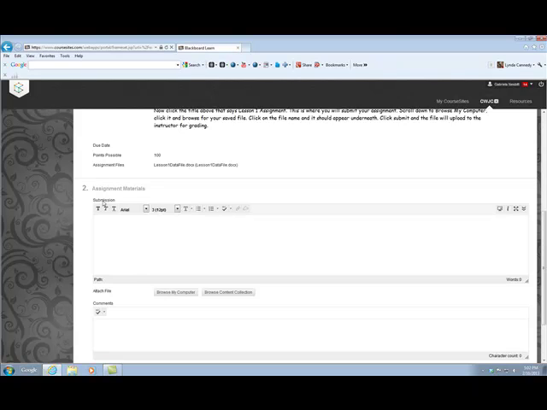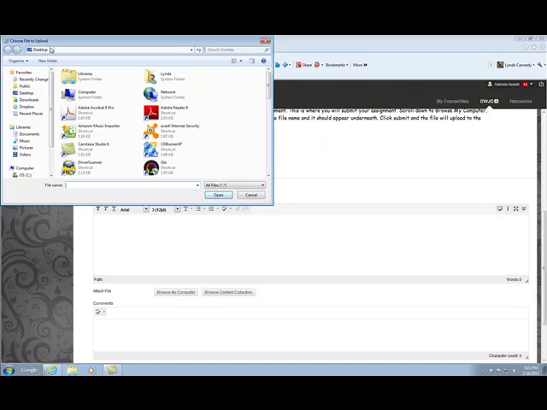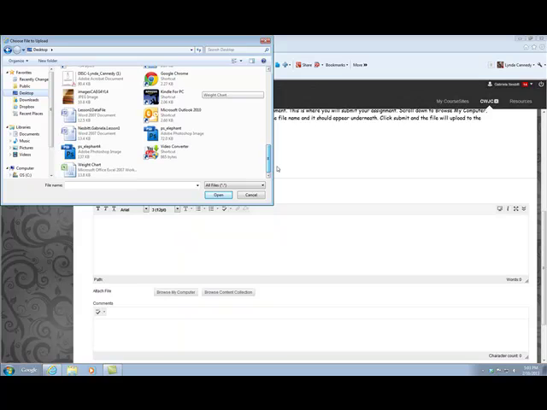And I need to go down here to Assignment Materials Submission. See where it says Submission, Part 2. I want to browse my computer to find that file I saved. Okay, so it says choose file to upload. I'm going to go back to desktop because I know that's where it is. Double click it. And then I'm going to look for my file. I remember I named it Nesbitt Gabriella Lesson 1. So I'm going to double click that.